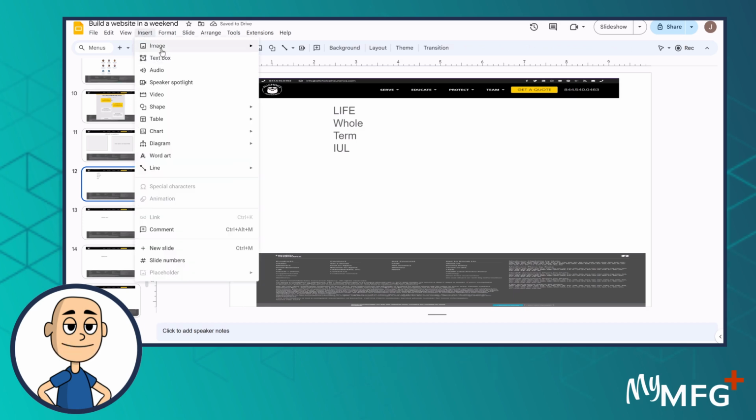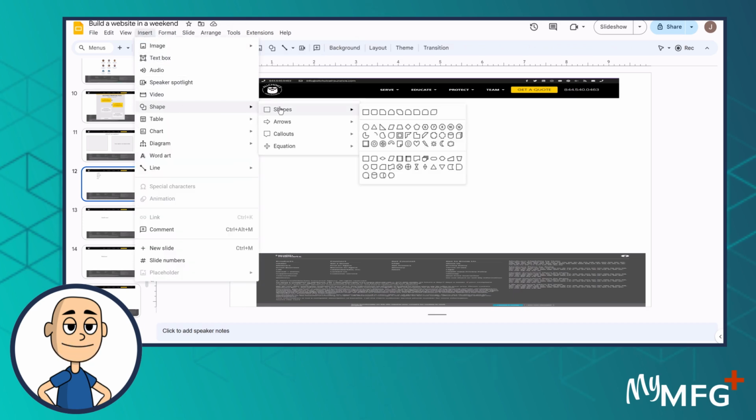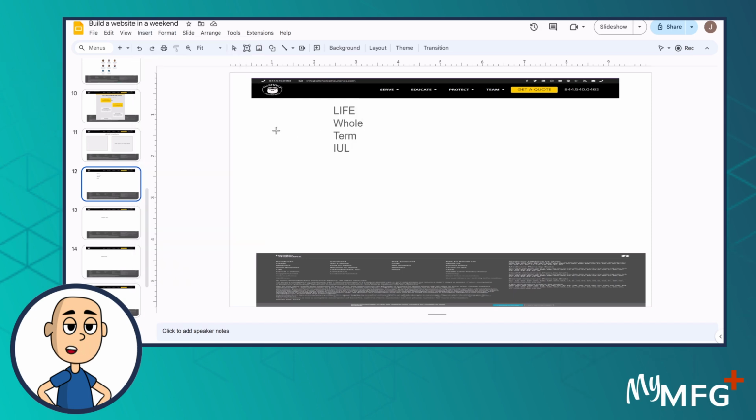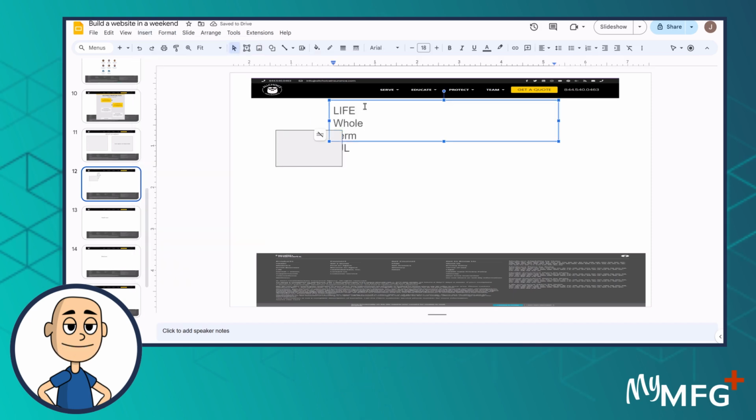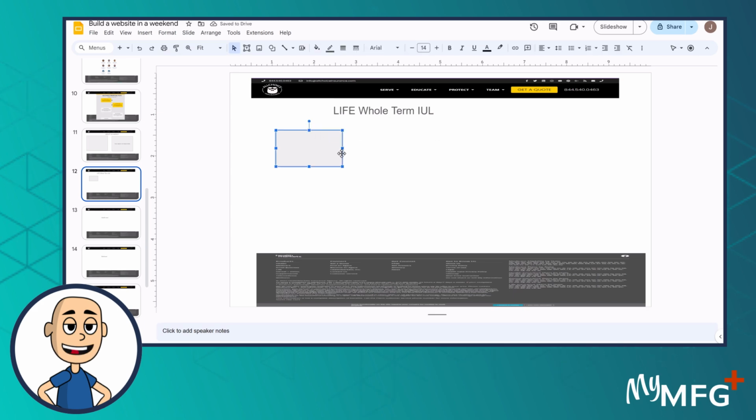So we're going to insert a shape again, and shape in here and this way. Move that out of the way there. And this one is going to go back and forth.